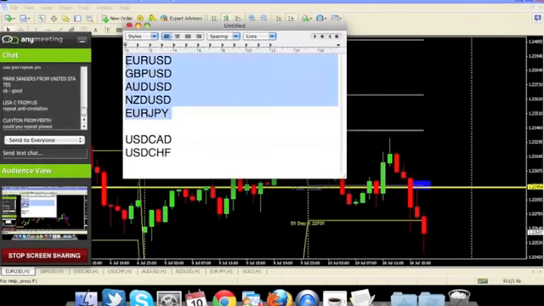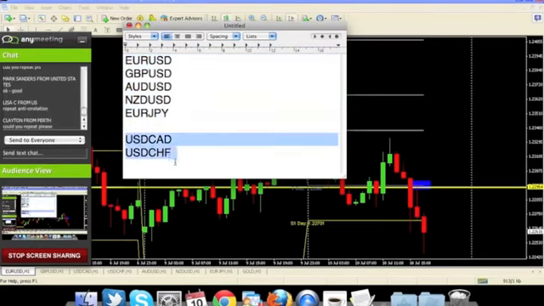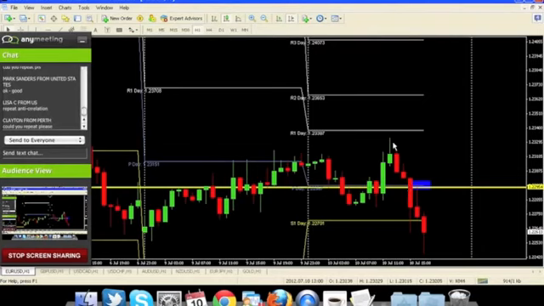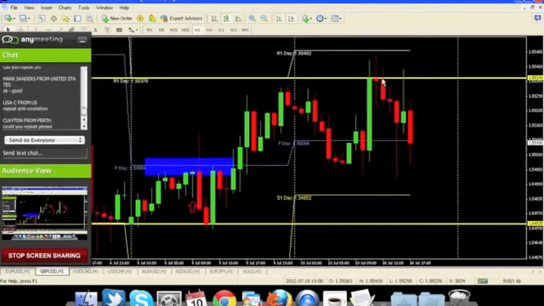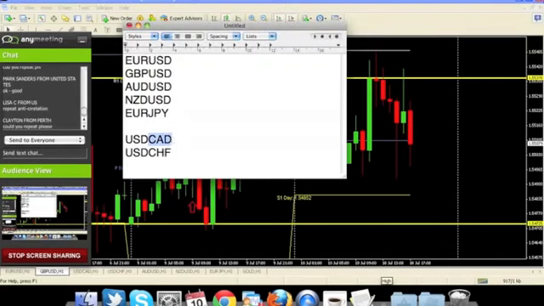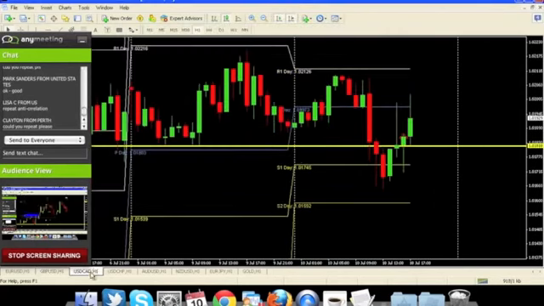These are the pairs that correlate together. All of these pairs on top, they go in one direction always, and these two pairs on the bottom, they go opposite always. Take a look at Euro USD. You see how in the last 5-6 hours it's going down? Pound, same thing. Overall direction is down over the last 5-6 hours. Now, these pairs that go opposite, US dollar CAD, that means in the last 5-6 hours, instead of going down, it will go up. There you go. Last 5-6 hours, it's going up.